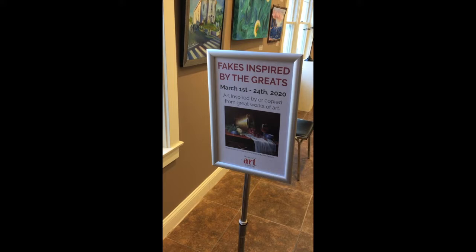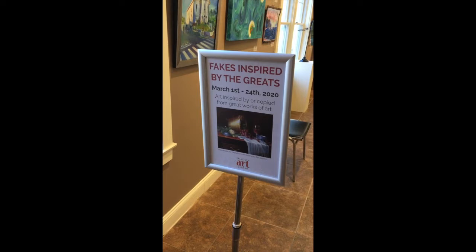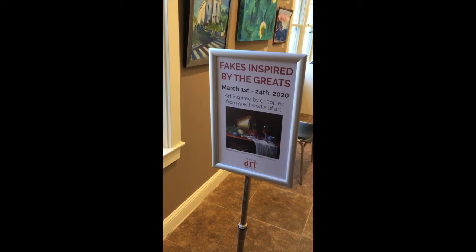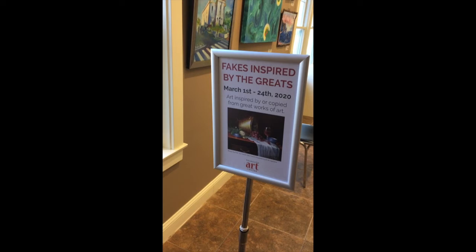Because the Art Center has had to close temporarily due to the coronavirus, we wanted to be sure everyone had a chance to see this wonderful, creative, inspired, and sometimes humorous exhibit with work by local artists who live in this region. Almost all these works are for sale, though some have been sold already, so if you are interested in buying a piece, please call the Falmouth Art Center at 508-540-3304. You can go to our website to see close-ups of some of the pieces at falmouthart.org.